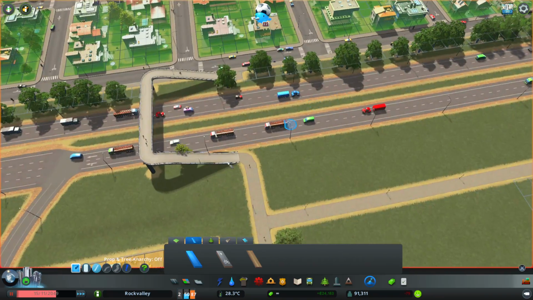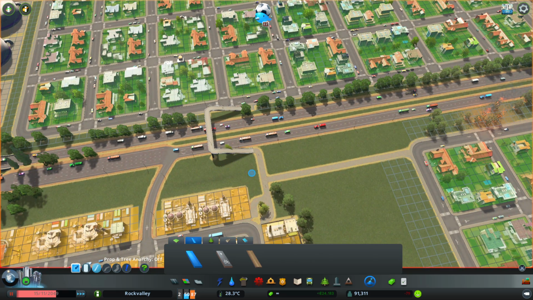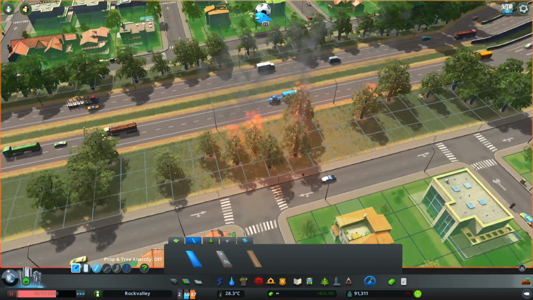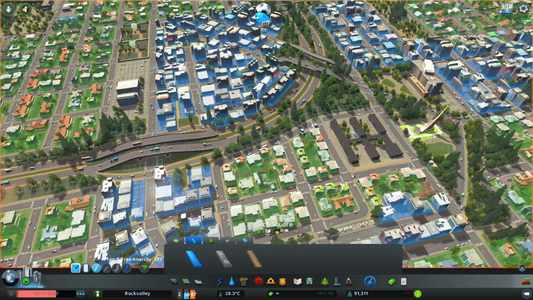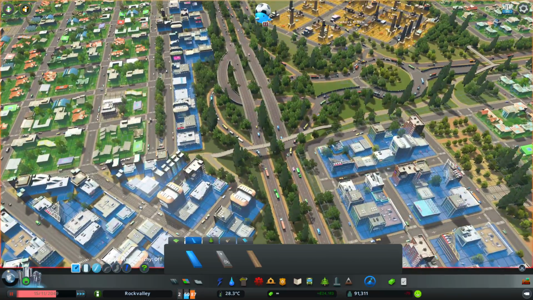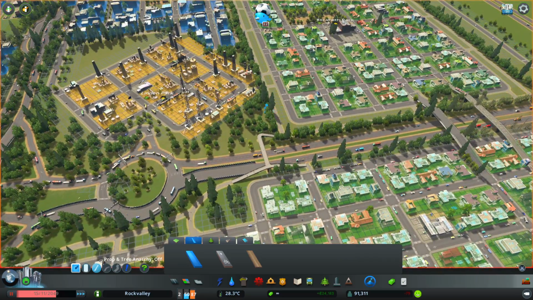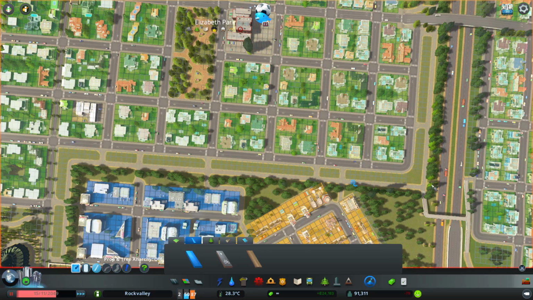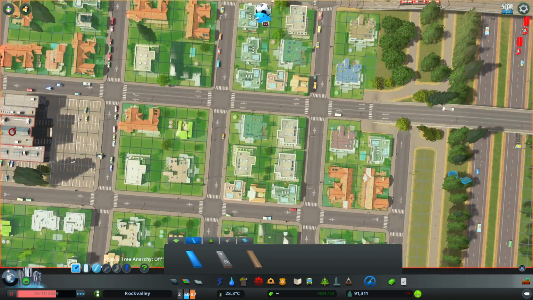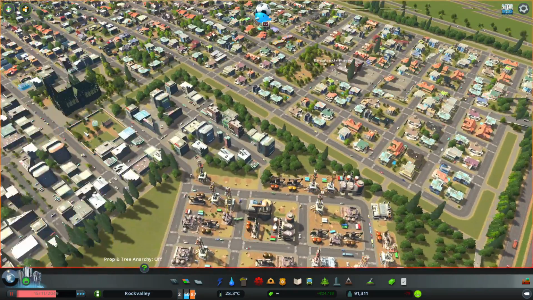Again, lots of little pedestrian bridges, not necessarily road bridges, because I like to encourage walkability. Oh, there's a fire. Yeah, lots of little pathways everywhere, lots of trees. I love trees. And it just looks nicer with paths everywhere and people just walking around. I just think it's quite nice, in my opinion.